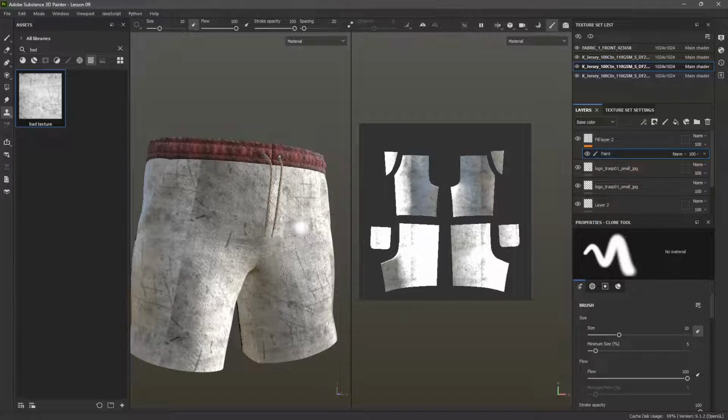So let's say I want to get pixels from there. I'm going to press the V key on my keyboard, and you can see down there V plus left click of the mouse to get that part of the texture that we want to reproduce. So the clone tool is copying the pixels from one part to the other.